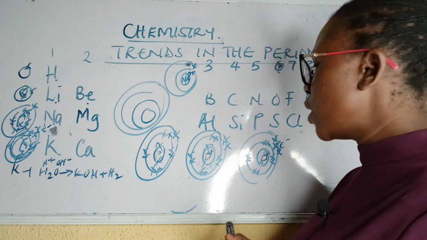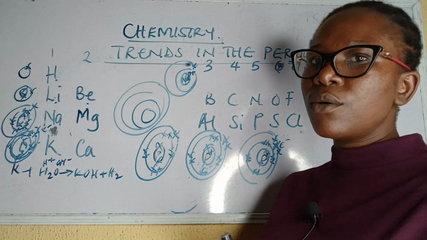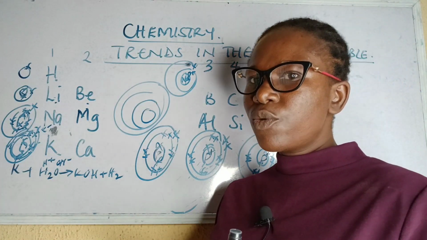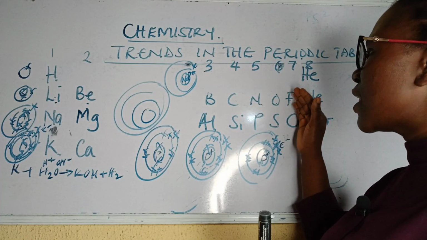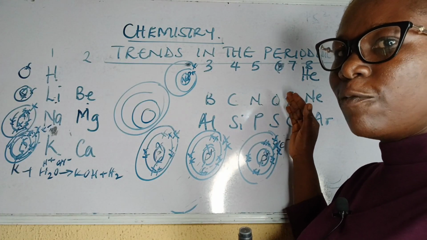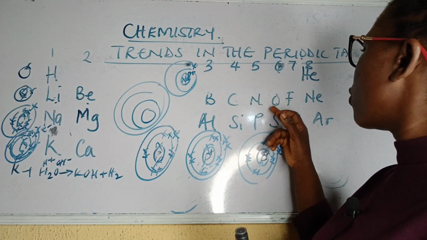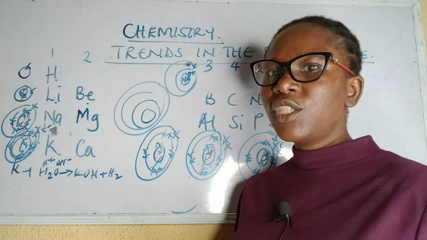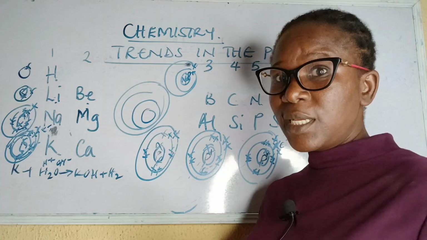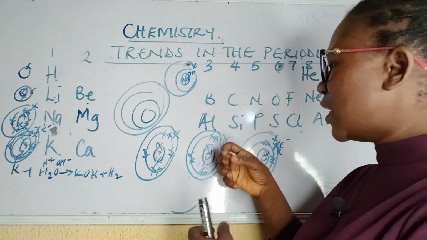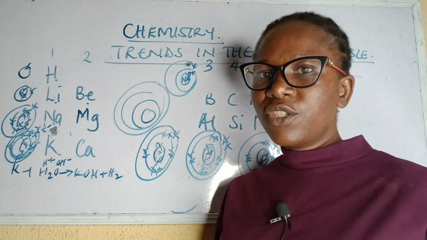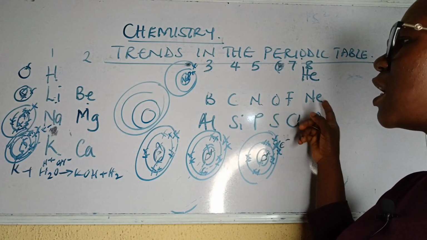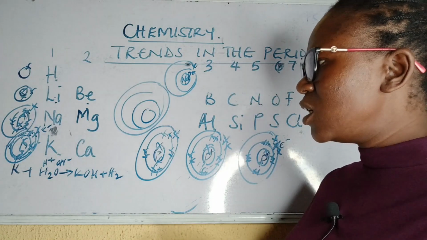Chlorine is 17, 2, 8, 7. It will gain 1 more to make the last shell 8. So in that case, the tendency to gain electrons is increasing. So the non-metallic property, which is electronegative property, is increasing as we move across the period. And so ionization energy is increasing. It will be difficult to remove the valence electron now. So it requires more energy to remove the valence electron, and that is ionization energy. So ionization energy is increasing across the period and decreasing down the group.